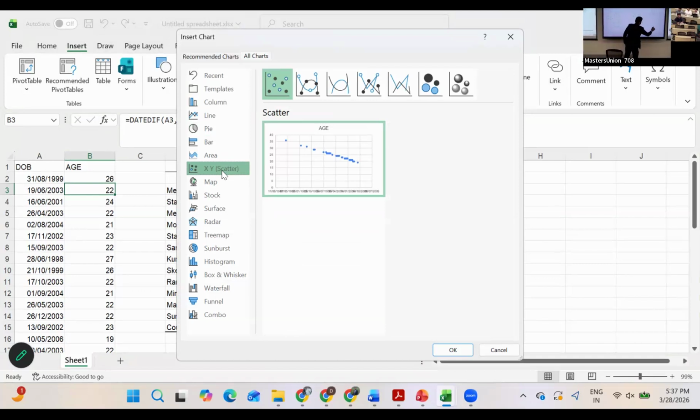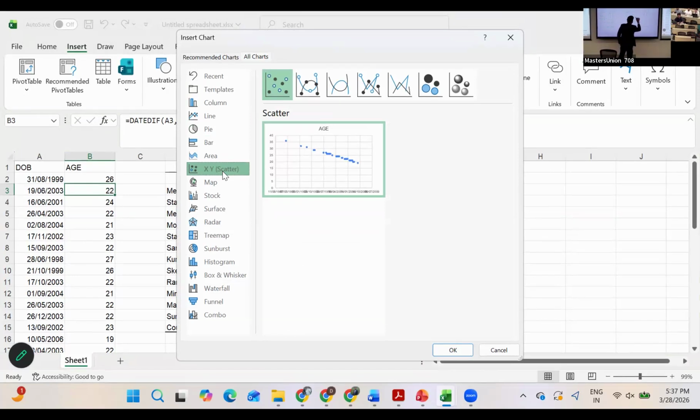A scatter chart is nothing. If you have X and Y, let's say X is the year and Y is the rainfall, then with each passing year, you will have rainfall data. So this is the scatter plot. Now, what you have to do is, I'll give you an assignment.